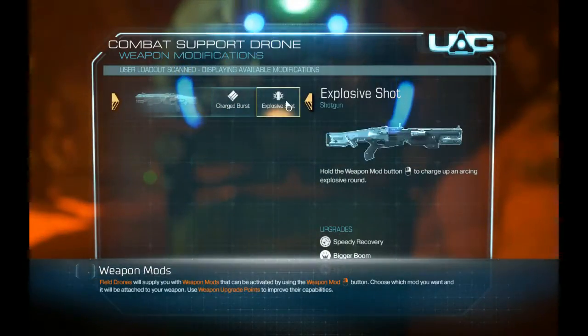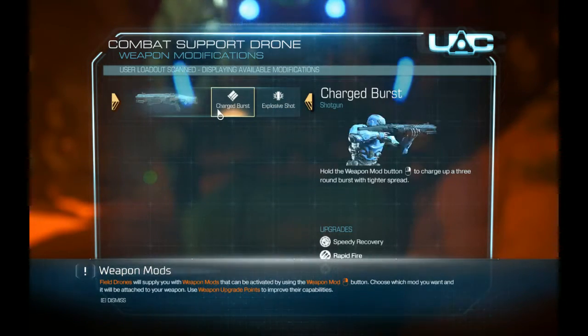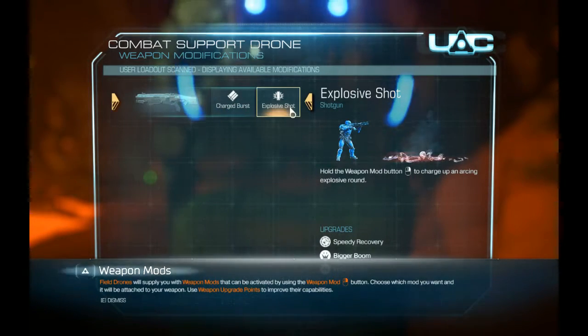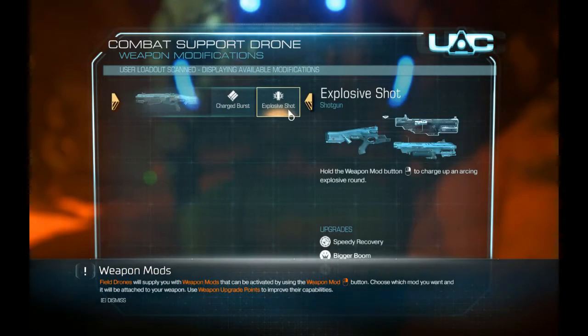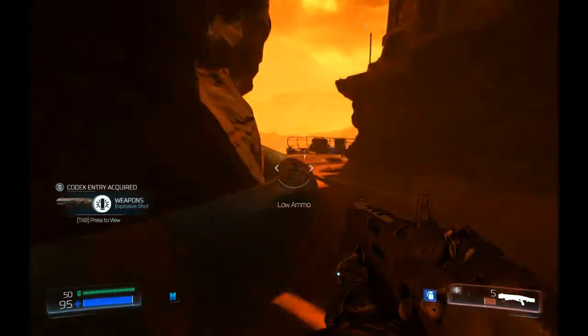Alright, explosive shot. Which is kind of like in the multiplayer, which you could do, or you have a charge first, so it just kind of shoots like three of them, boom, boom, boom. But I kind of like the explosive shot, so. What the hell? Oh, wait, okay, there we go. Punch that guy in the face, so we don't need him. What do we do? Alright, that's not important over there.